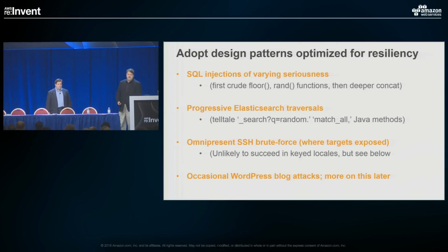Perfect segue into a day in the life of a threat landscape. The Monotype Corporation, like many of you out there, is a hybrid environment existing between on-premise traditional and more web-based AWS service. We're maybe 50-50, perhaps 40-60 now as we do the web transition. Far and away, the most prevalent attack that we see every hour of every day of the year are brute force SSH attacks, which are not very useful, kind of ground clutter, except for a point that I'll bring up later in the presentation.